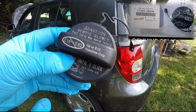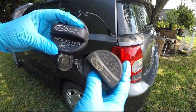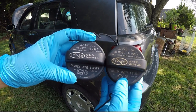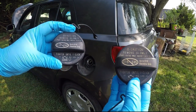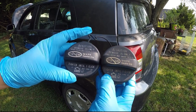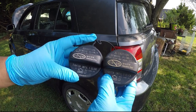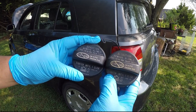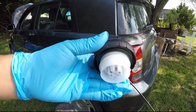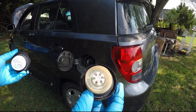And this is the new one. I bought this from the Toyota dealer for like $26, and this is the same model. It is a genuine OEM. This is the new one, and this is the old one. So they are the same. So always buy from the dealer. That way you will get an original product from the dealer. And as you can see, they are identical. So let's put the new one on.